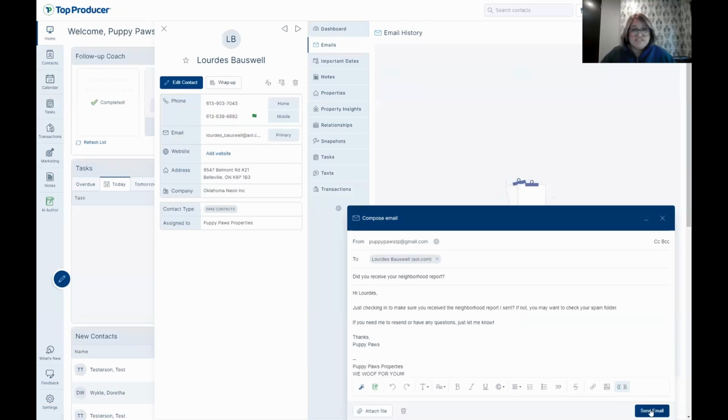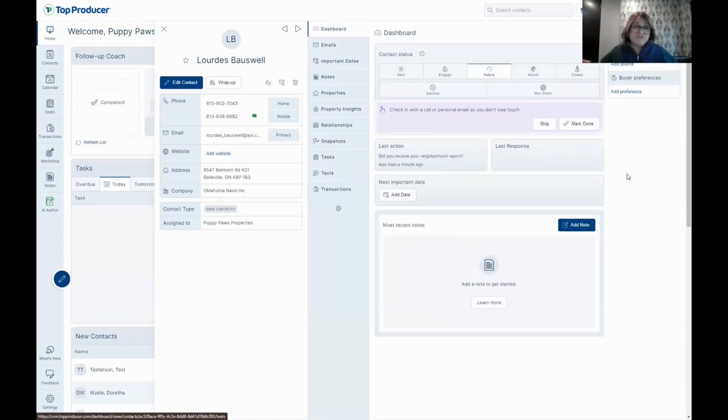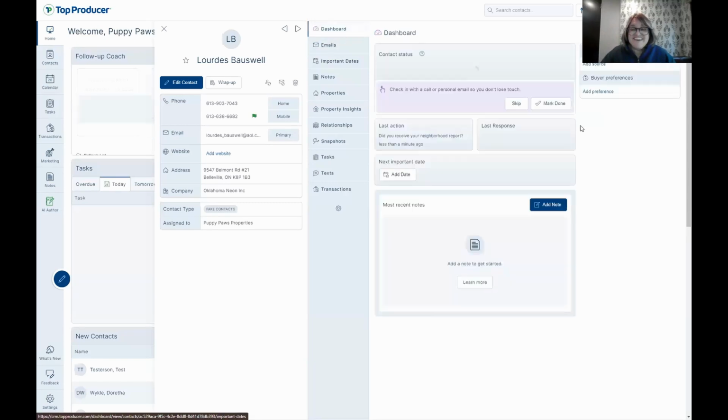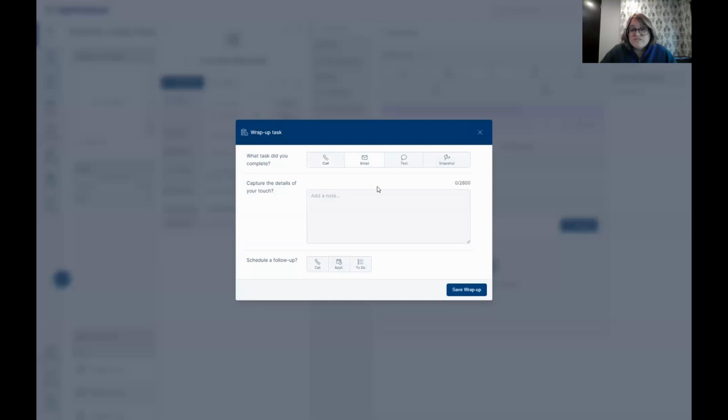I mean, we've done all this in less than 30 seconds. Now, Glenn and I are pretty familiar with how the system works, but this is the thing. Once you get familiar with how the system works, it's really going to be quick to follow up with your customers. So you've done it, and you hit the little mark done that you followed up, and that's it. You can literally follow up with a few customers in a few minutes or less.